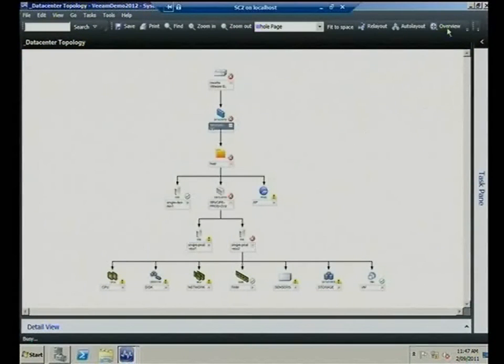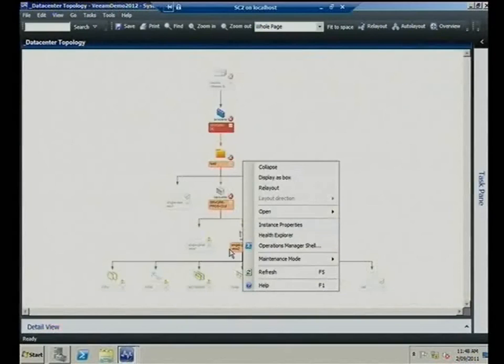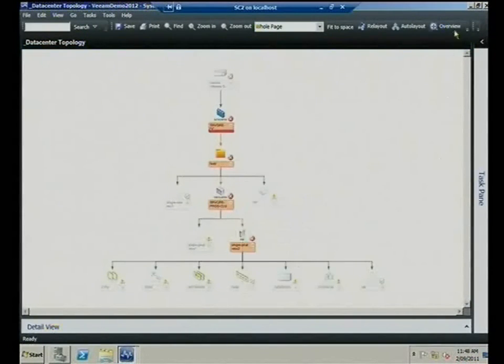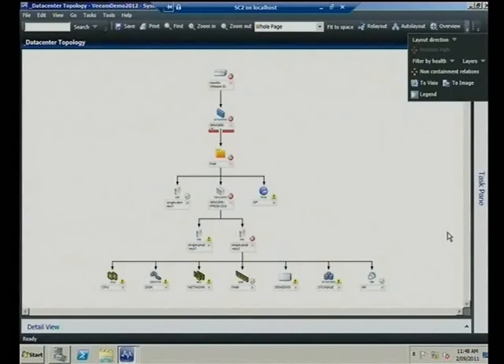So I can use really cool features, and by far this is my favorite feature in Ops Manager. You've maybe used it before, which is problem path resolution. I can just click problem path, and this will drill down from the cluster level right down to the application that's running inside the VM and show me where issues are. And when I need to do some resolution or figure out exactly what the issue is, all I need to do is open up Health Explorer or Alert View for that particular node that is showing the error condition. It's pretty cool.